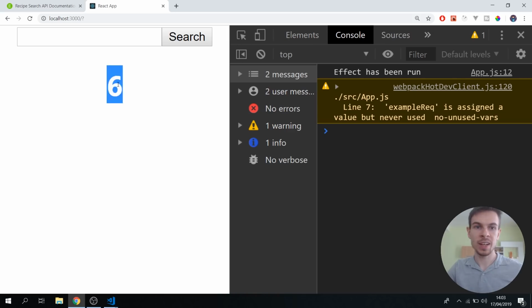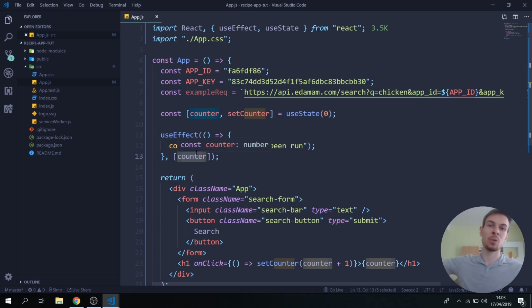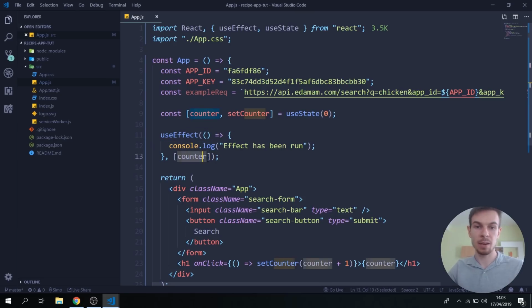And now look, if this value changes, this effect doesn't run again. We can also add in this argument the state that is going to make it run. Maybe I want one specific thing to make this useEffect run. So in here you can add counter, for example. Now only when counter changes does the useEffect run. If you leave it empty, it's only going to run once when the application mounts. Alternatively, you can add values here that make this useEffect run. So now it's going to run every time the counter changes.